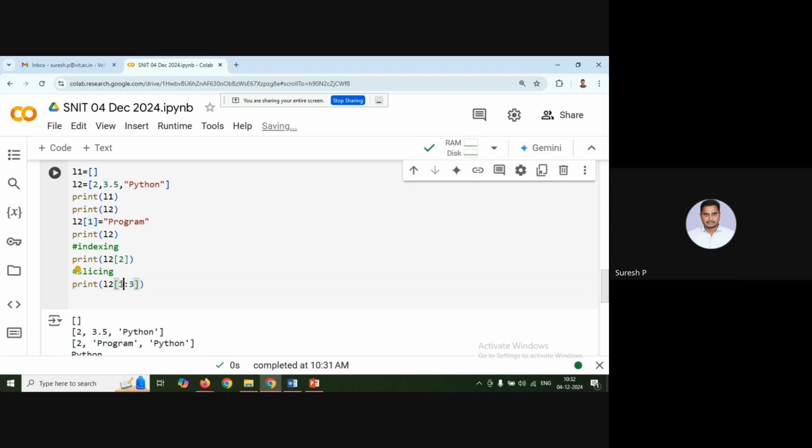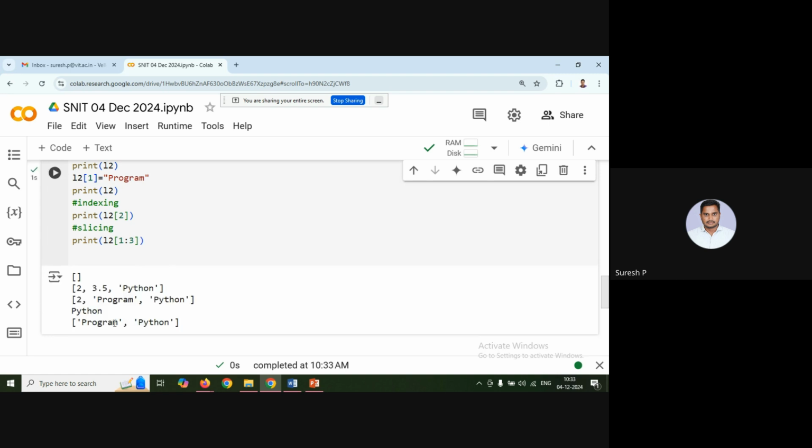Here the start value is 1, the end value is 3. End value means the index up to end value minus 1 will be taken. It starts from 1 and goes to end value minus 1. End value is 3, so it will be 2. So our output will be index 1 and 2, which are program and Python, so this is the subset of this list.